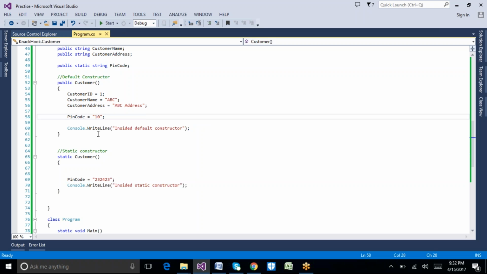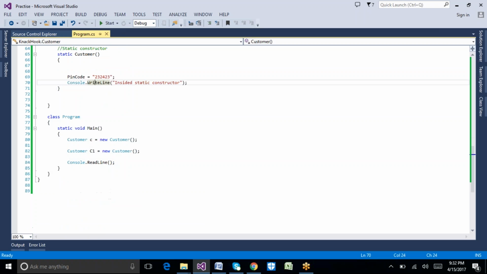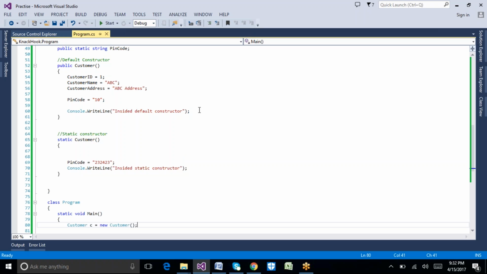In our main method we are creating two objects. Whenever I create the first object, the execution flow is that first it will call the static constructor, assign the value to the pin code, and print the output like this. Immediately it will call the default constructor.